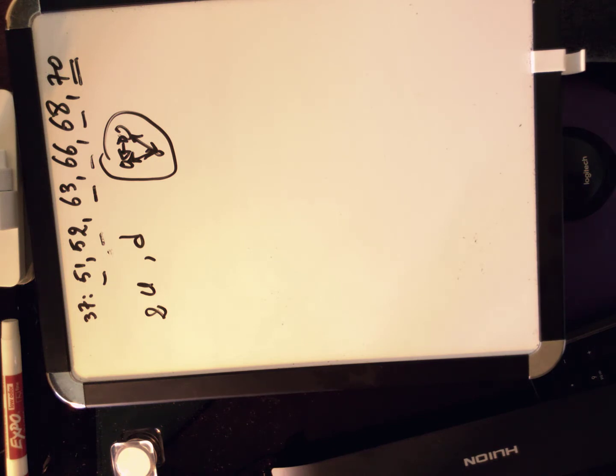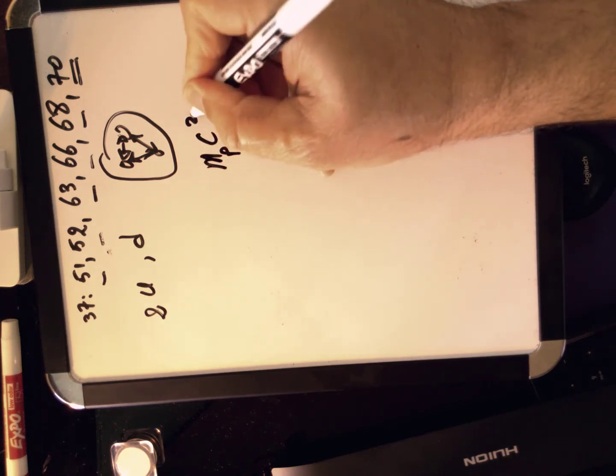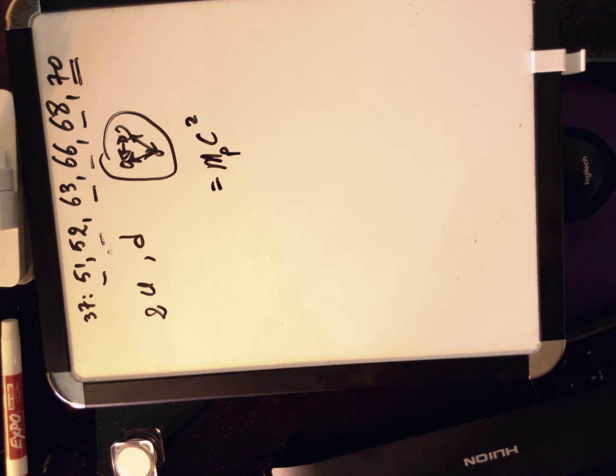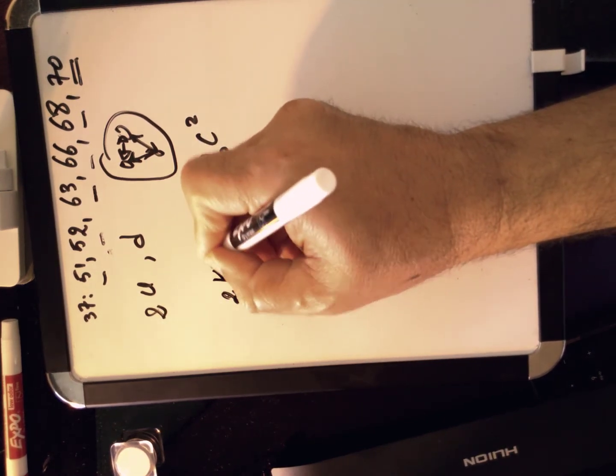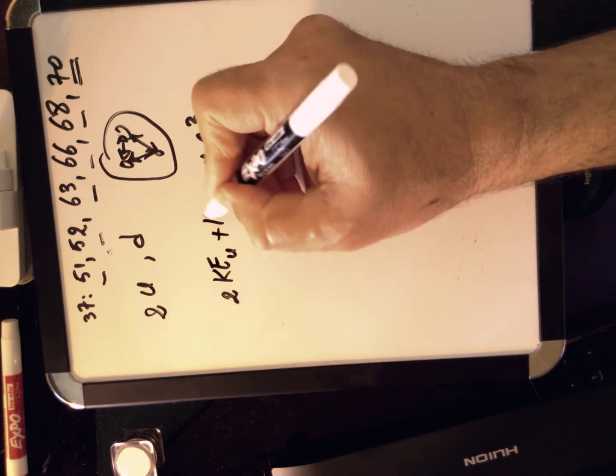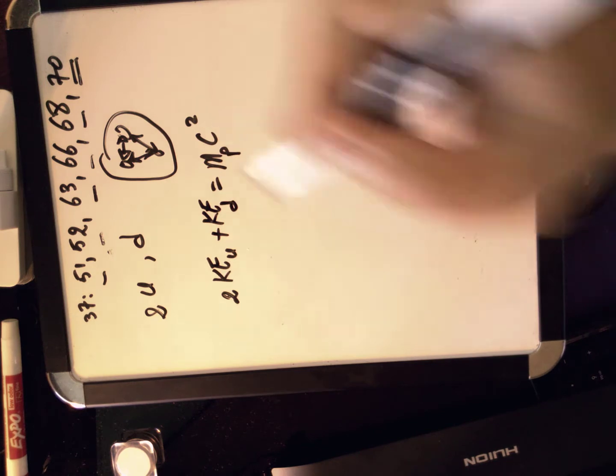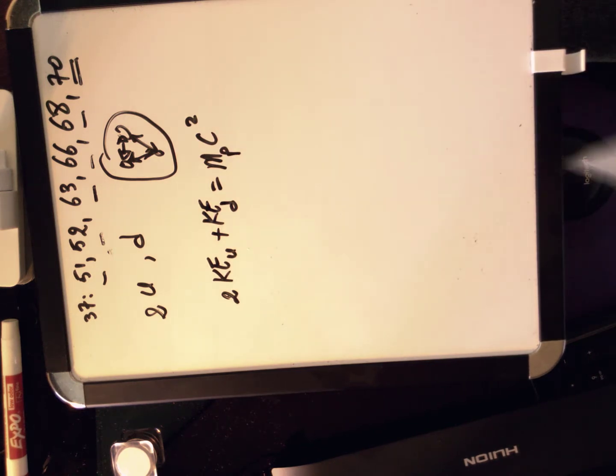So the question is, estimate where it is. First of all, suppose we incorrectly, of course there are better models to do this, the rest energy of the proton, so this is the proton at rest, is derived from the kinetic energy of 3 quarks, and we split that energy equally among them. So you have 2 of kinetic energy for the up quark and 1 for the down quark, and if you add them together, because the rest mass for each of these is so tiny, it's negligible, so all the energy really is that of motion for these particles in there. So that's basically why the assumption is.